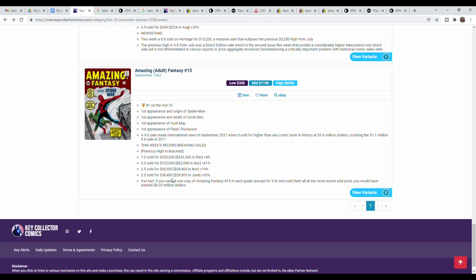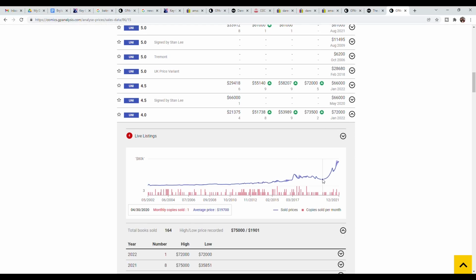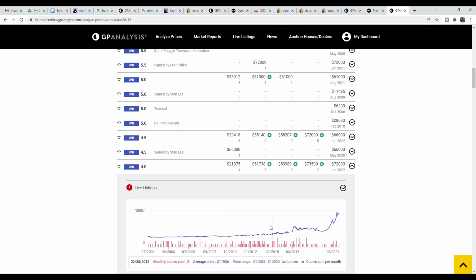I think, especially if you look at it super long-term, this book could continue to go up and up and up. But when we see gains like this, I mean, right here you can see about $20,000 in April of 2020, and now we're at almost $80,000. That's like 400%, 4x markup. This cannot go on forever. At some point it will level off and it will likely correct. But there's the caveat that the next Spider-Man film will be right around the corner, and they are no slouch when it comes to these Spider-Man films. So it's probably just going to increase the demand more.